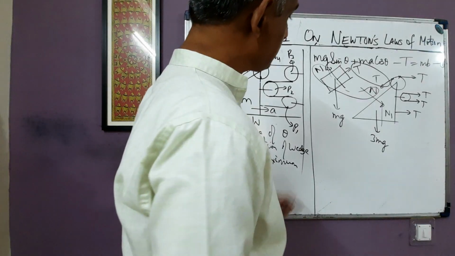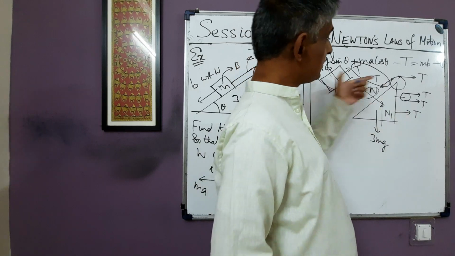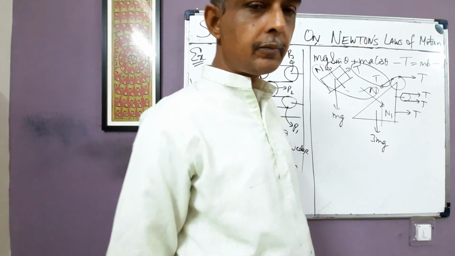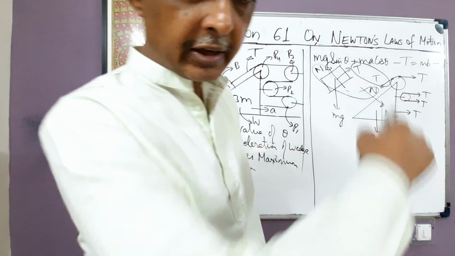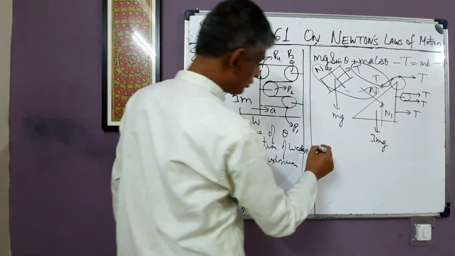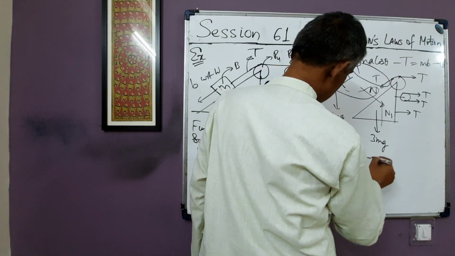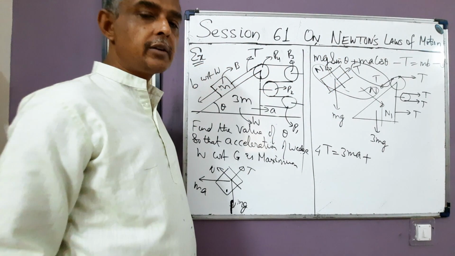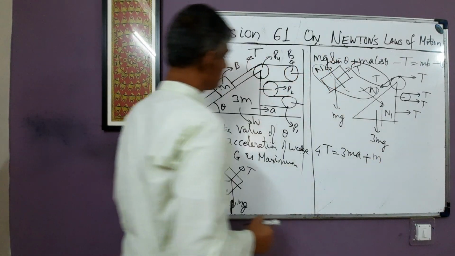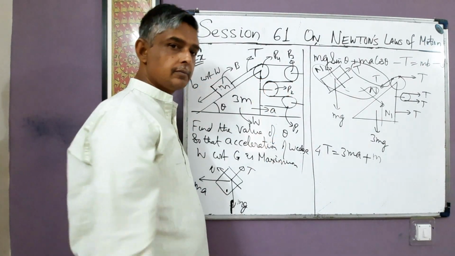Alright. Now we are writing down the combined equation in rightward direction. So we have to find the component of all these external forces in this direction. This force, this force, this force will not have any component in that direction because they are at right angle. Only these forces will have some component in that direction. So the only external force on the system wedge plus block in this direction is 4T. That is equal to 3ma. It is known that in combined equation all the accelerations have to be written with respect to ground frame. Plus mass of the block multiplied with acceleration of block with respect to ground in this direction.